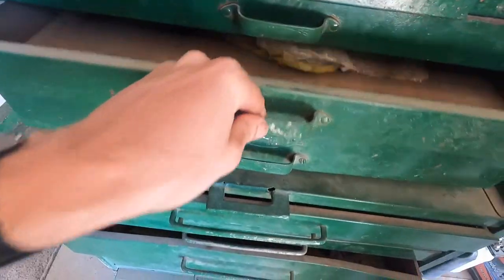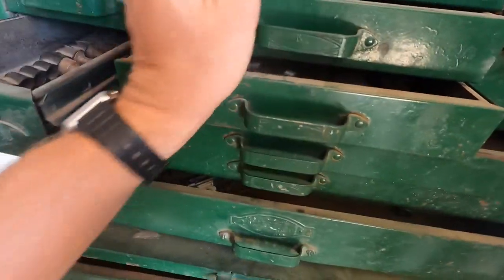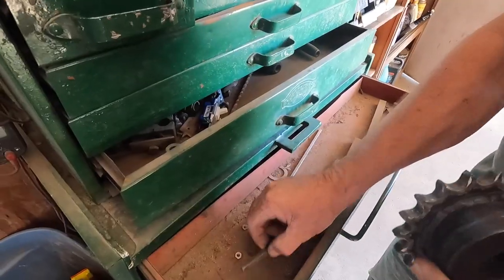I came back to the barn. Now we've gotta find us a piece of key stock for that sprocket. I'll go look in this toolbox. Find some? Way too big.